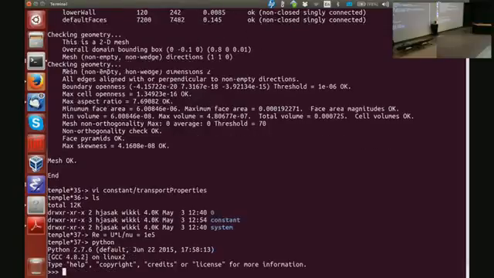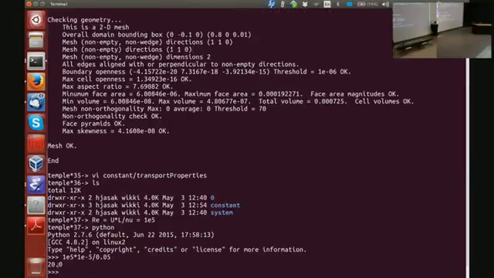Okay, Reynolds number equals U times L over nu, and I want it to be 1E5. So Python: 1E5 multiplied by 1E minus 5 divided by 0.05. My inlet velocity for the Reynolds number of 100,000 should be 20. Okay?